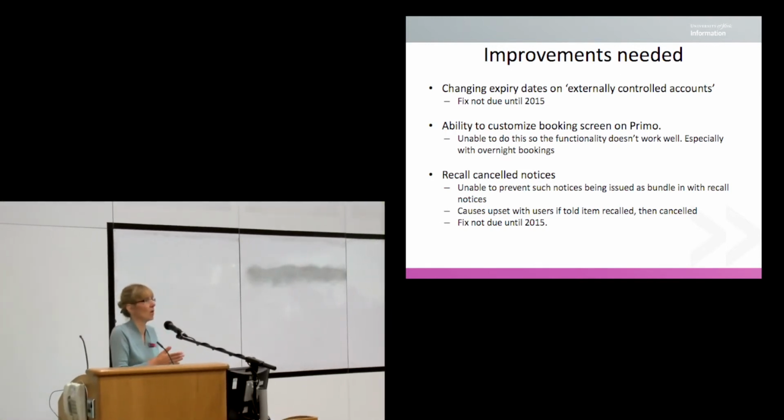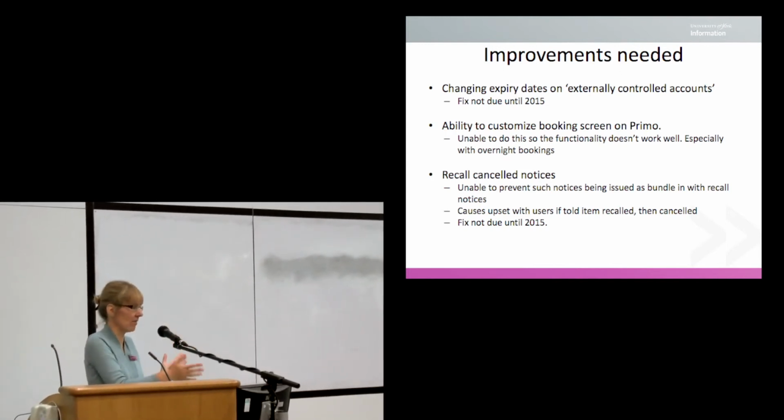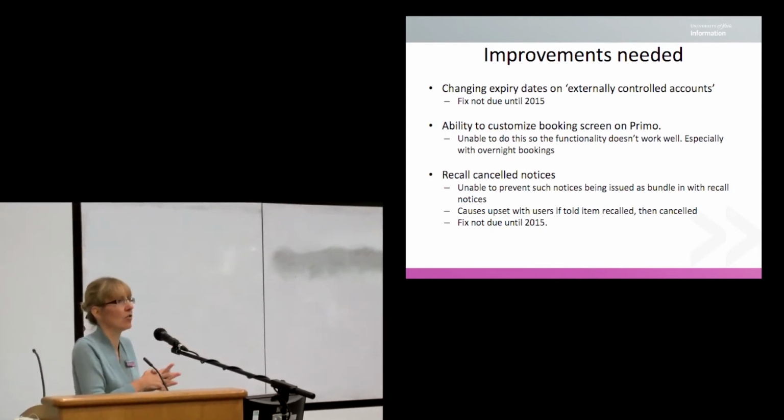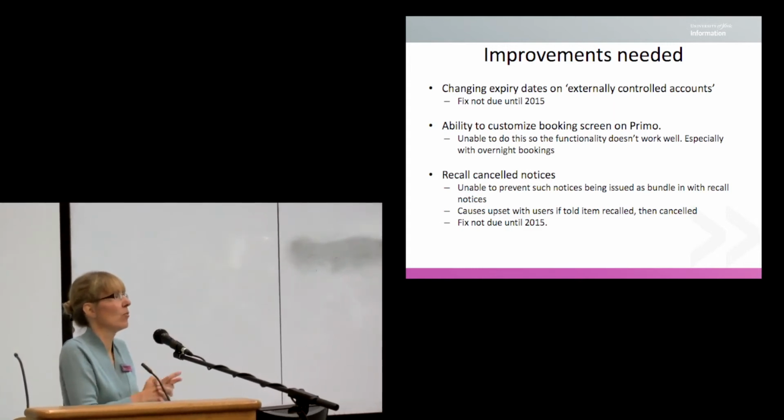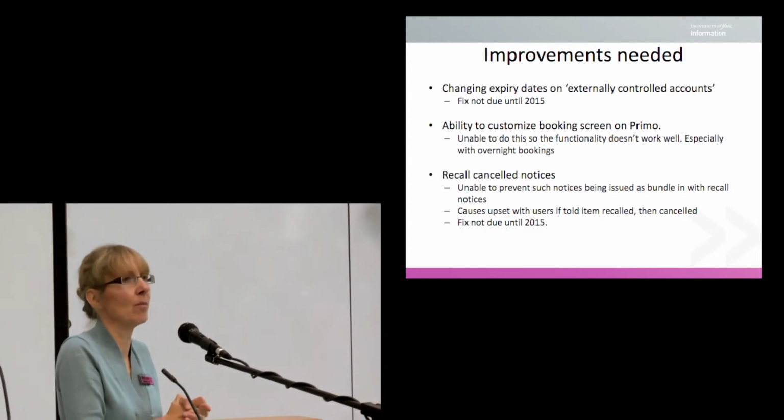Bookings functionality was one of our key things we had to have. And as I say, we had 4 days to test it, and they delivered us something. But it still needs a huge amount of improvement. We use bookings for our 4-hour-long key text collection, but currently users can book to the minute.